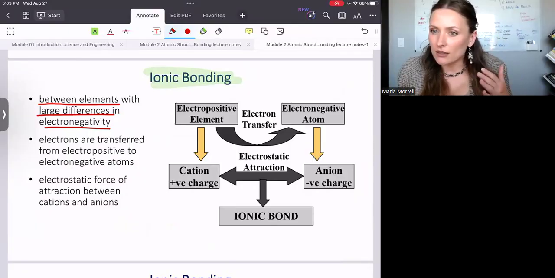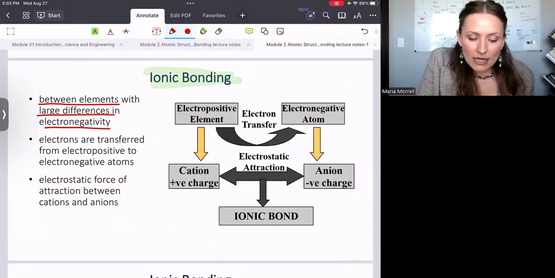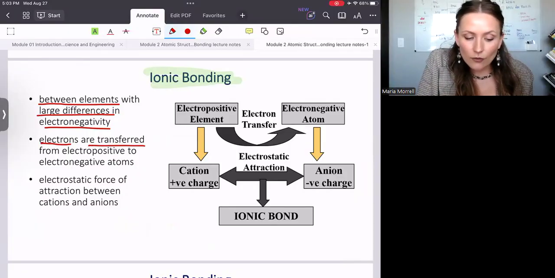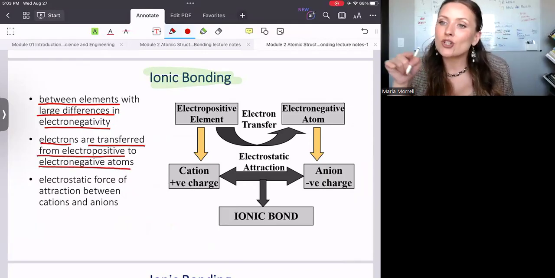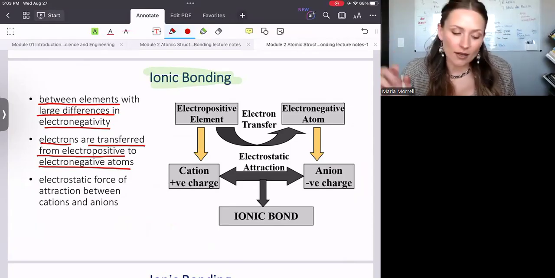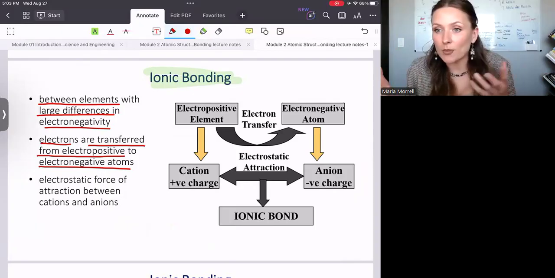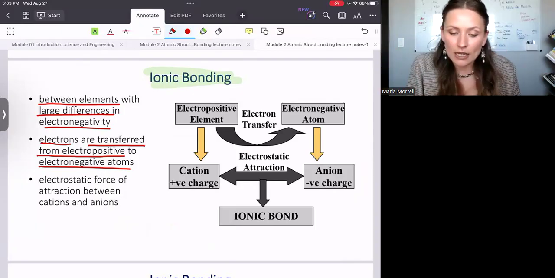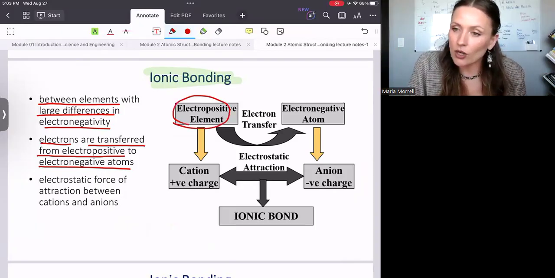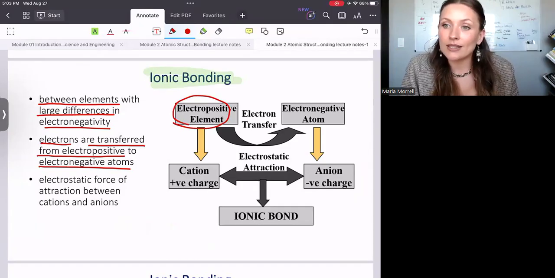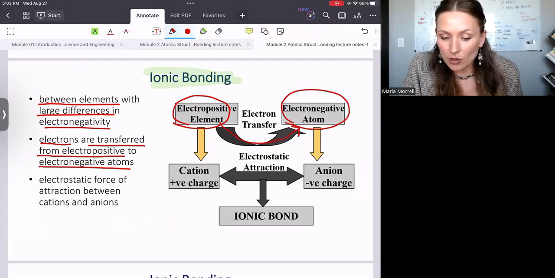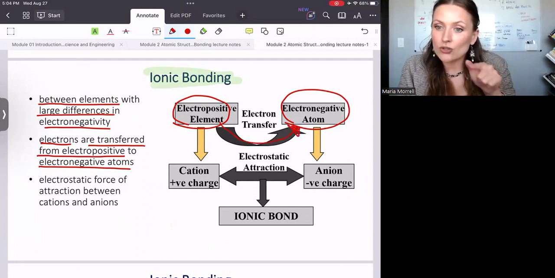And what that means, right? Well, that means that the electrons are transferred from the electropositive to the electronegative atom. The electronegative is the one that has the largest electronegativity, or the greedy atom. Now, once this happens, once the transfer occurs, right? So once again, I'll demonstrate here. You have the electropositive element, that's the generous one, right? And you have the electronegative, the greedy one. And once you bring them close enough, that facilitates the electron transfer.